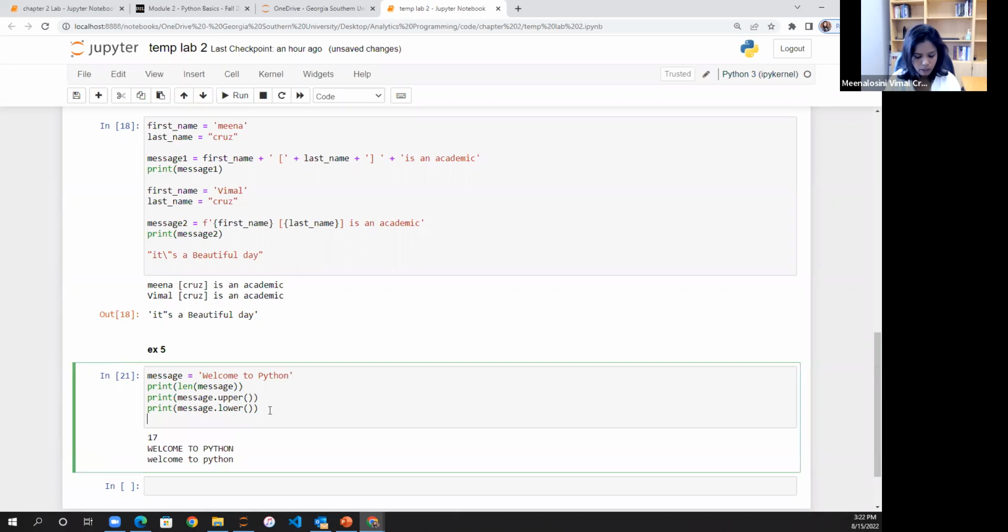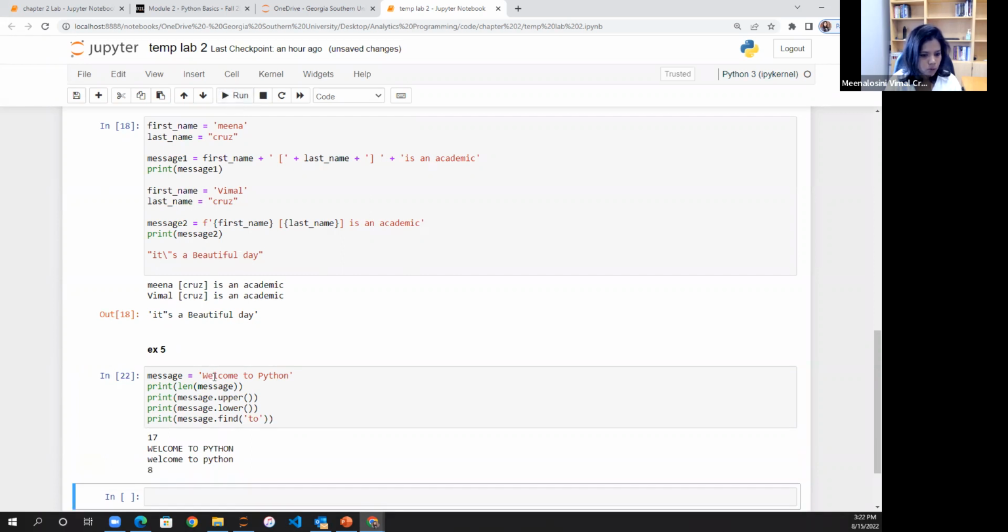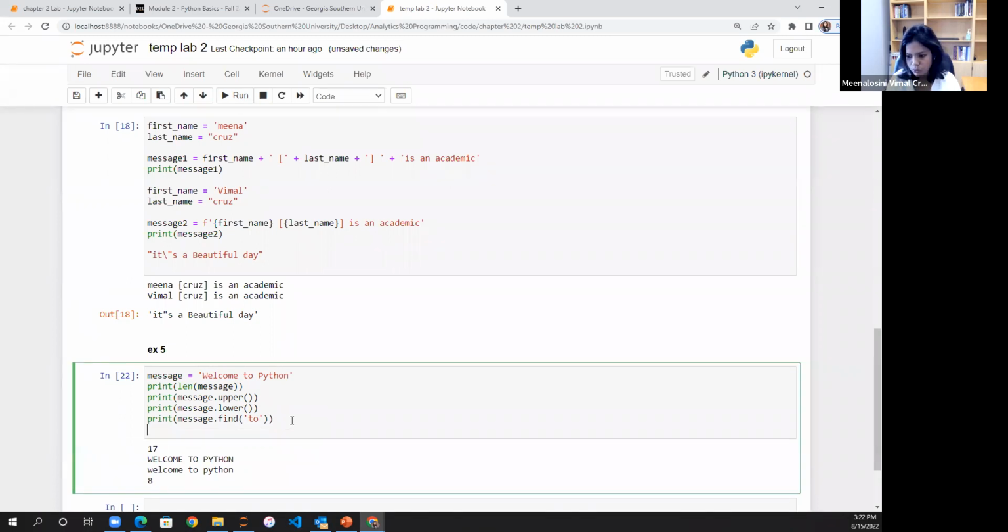Similarly, we can try message dot find. What does the find method do? It will find the position of the given parameter. Where is the 'to'? If I type it, you can see 0, 1, 2, 3, 4, 5, 6, 7, 8. 8 is the position of the T. It just gives the index of the first position.